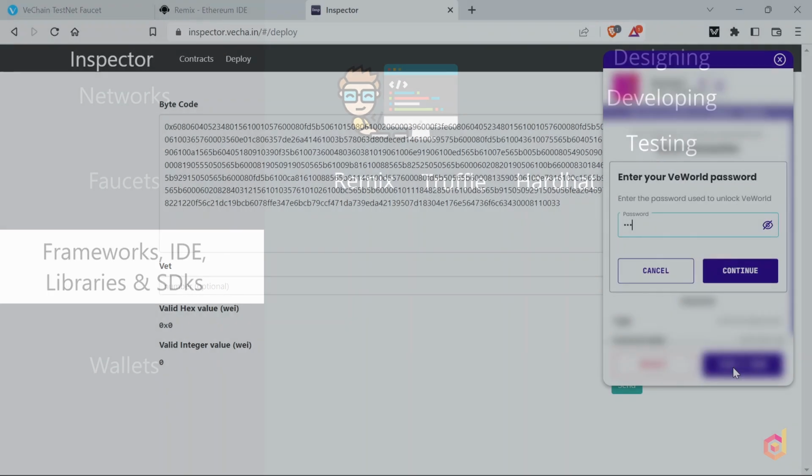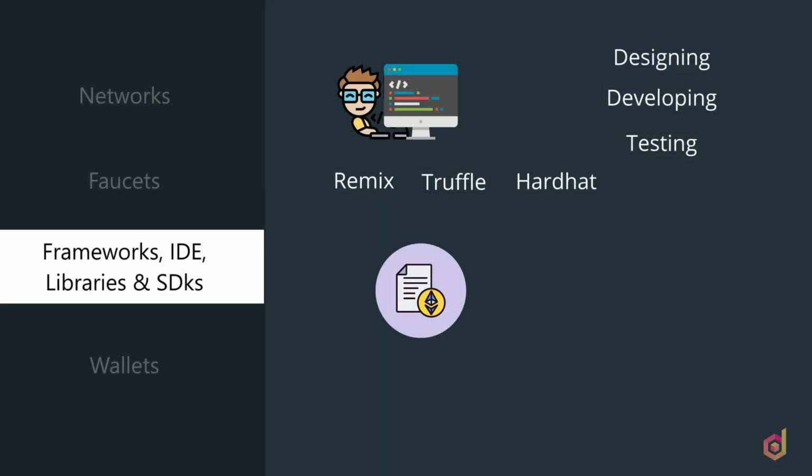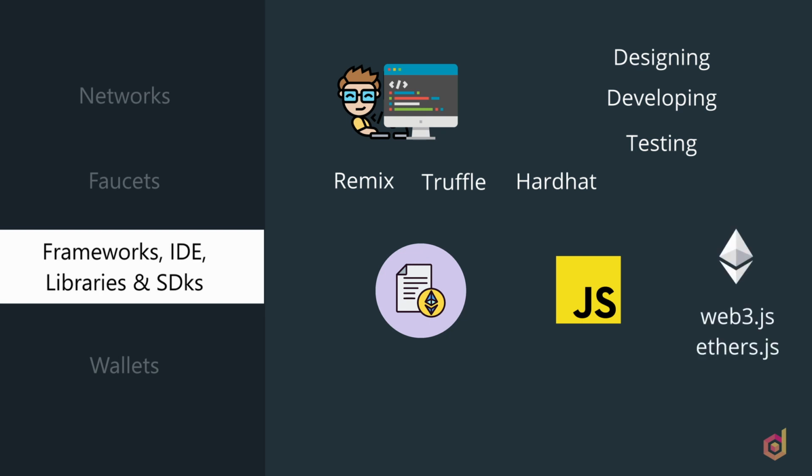Now once you have deployed the smart contract, you need to interact with it. For this purpose, we have libraries in different languages, but the most famous one is JavaScript. There are also many libraries in other languages such as Python, Java and PHP. If you come from the Ethereum ecosystem, then the popular libraries are web3.js and ethers.js. In the case of VeChain, it's Connex. We will see how to use it and interact with our deployed dApp in upcoming chapters.